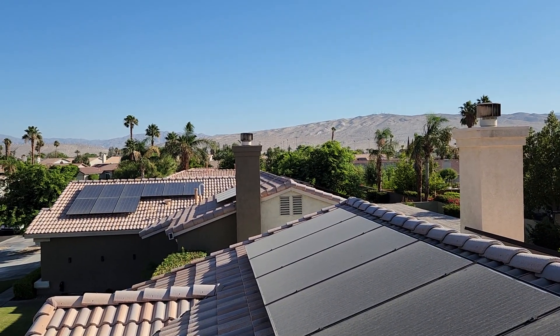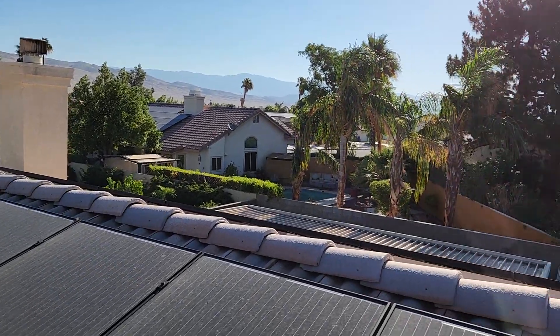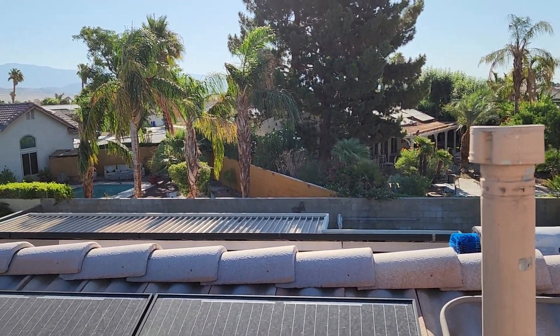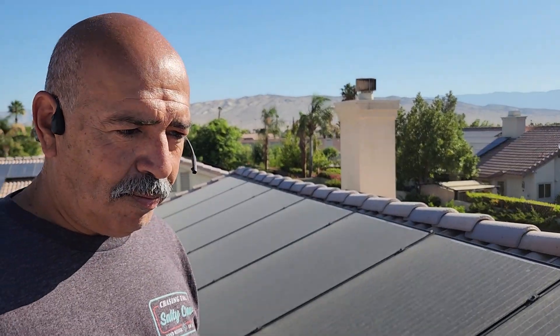You should be cleaning these pretty much early in the morning or maybe later at night. If it's going to be over a hundred degrees — it's supposed to be over a hundred degrees today — so we're here bright and early in the morning trying to get these done before the heat.